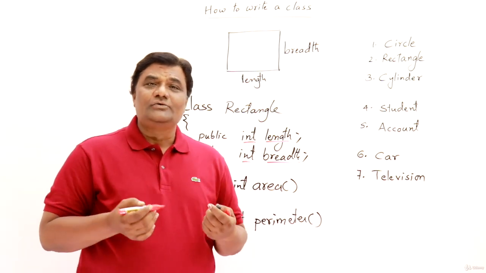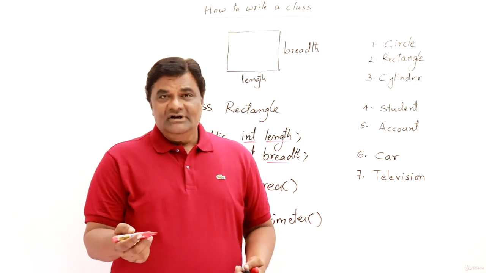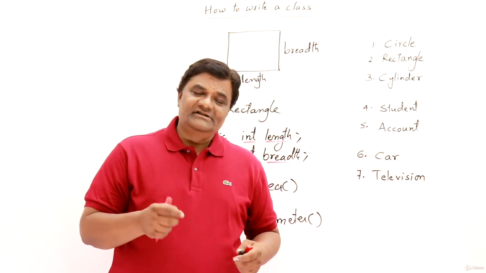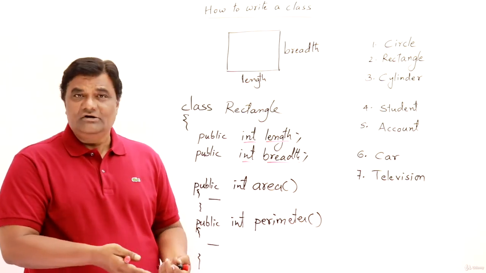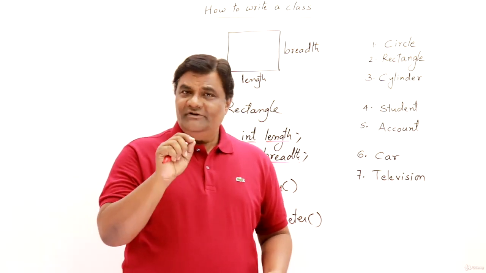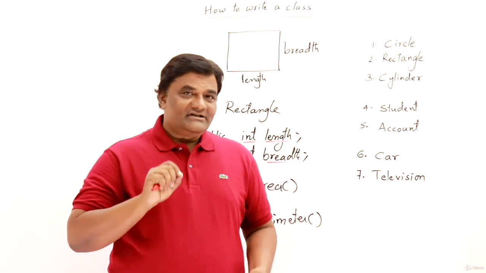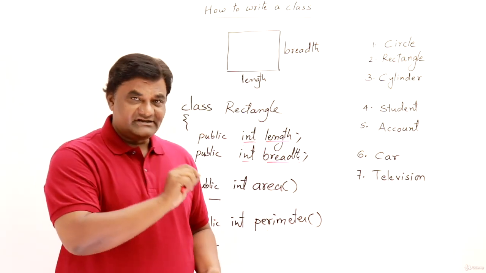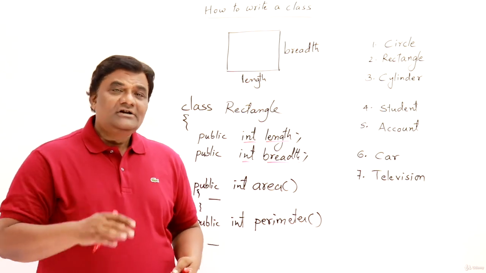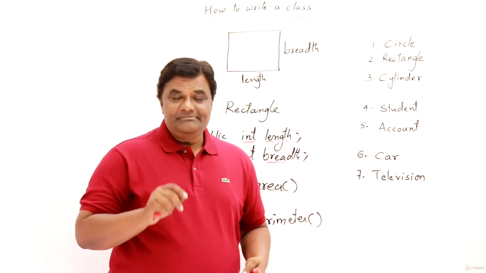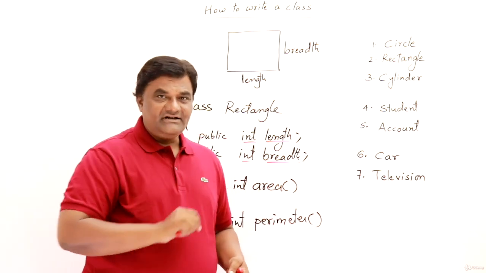Which data type to select? It's up to you. If you say I want to work only in integers, then you can take integers. If you have double values, that is with decimals, you go for double or float. That depends on you. You know very well that integer doesn't allow decimal values. Double allows decimal values. Float is a smaller size version of double. These are things you know. So you can select the appropriate one depending on the value you are going to store.